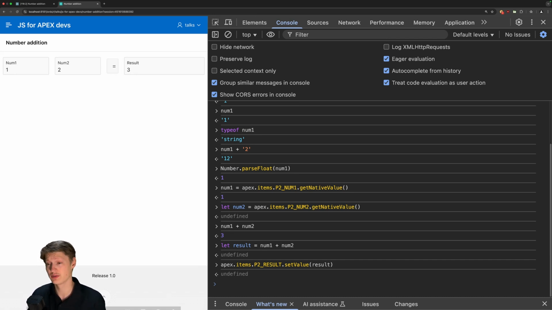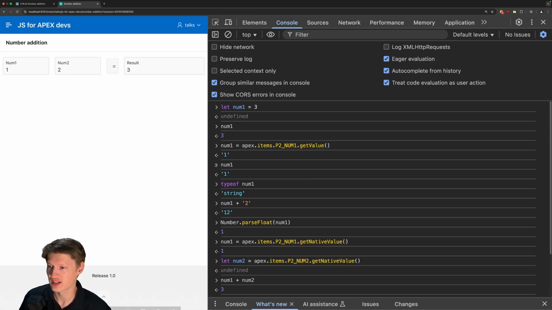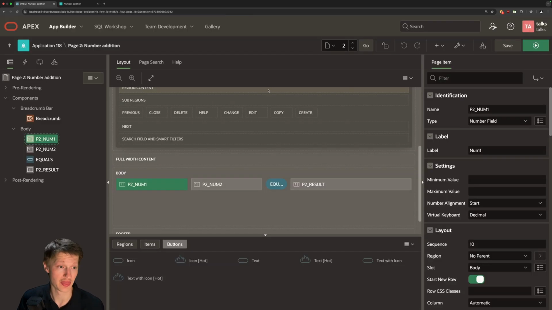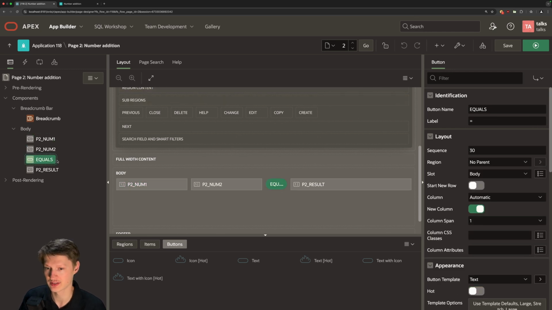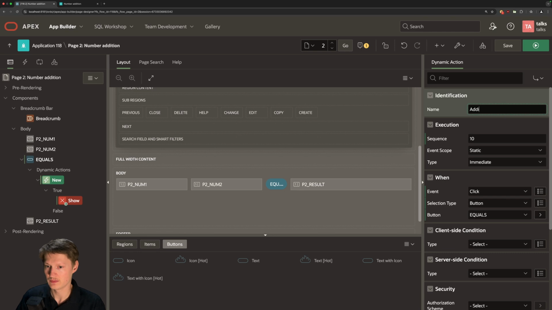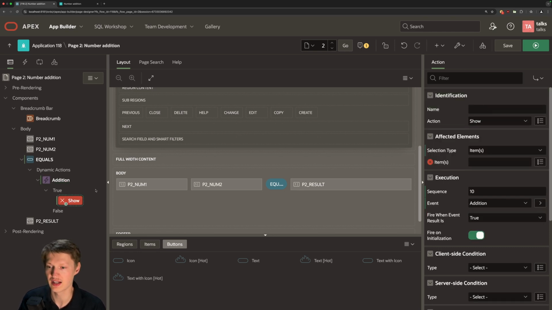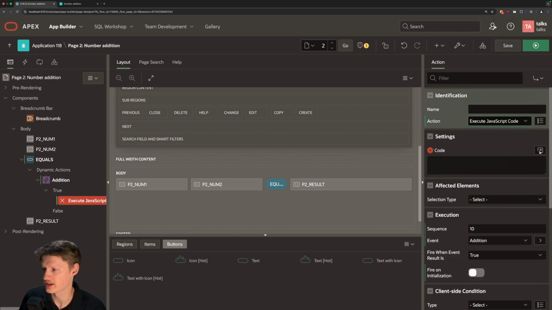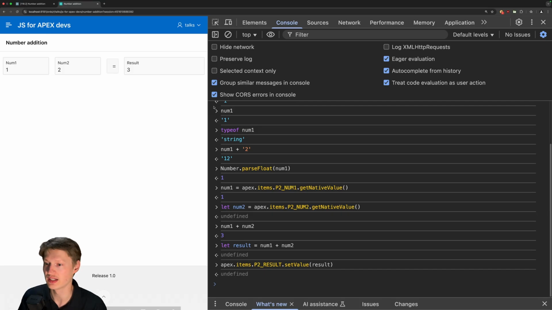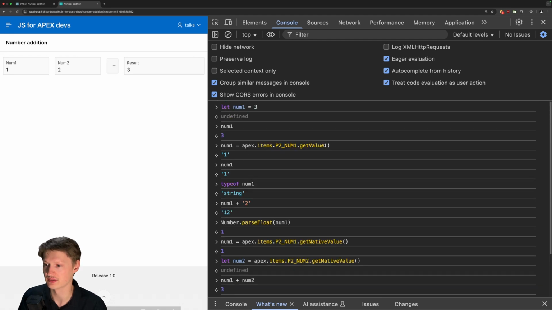Okay, now the issue is we just put a lot of things in our console, it's already flooded. Other users should, of course, not put these things in the console. How can we tie the button to this action? Now we do native Apex again. So we just have this button. We can add a dynamic action to it, addition. And then here on the action, we change that to execute JavaScript code. Open the editor here. Then we can copy our things.